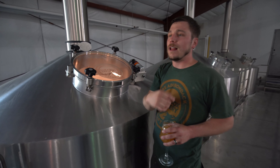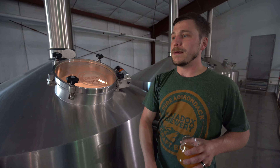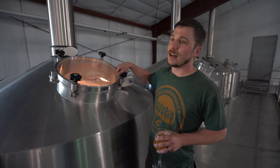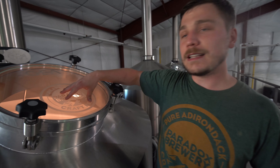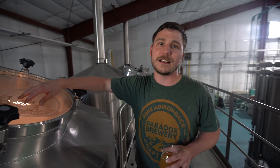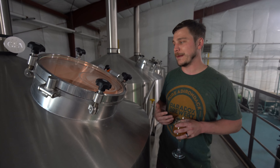After the grain is crushed in the mill it gets conveyed over to the mash ton kettle. In this tank we have a lot of really finite control over the way our mash is held at different temperatures and we can really dial in the way we want our malt to behave. What we're doing in this tank is mixing the grain with hot water at a predetermined temperature that's really specific to get the flavors, haze, crispiness, or sweetness that we want out of every individual beer we make.